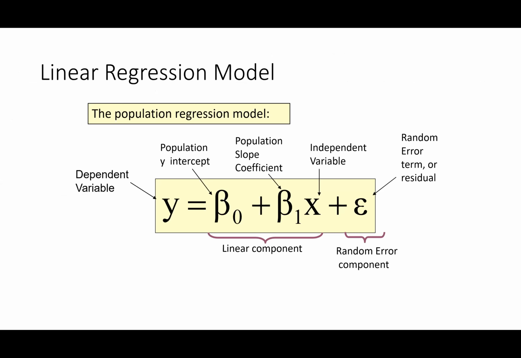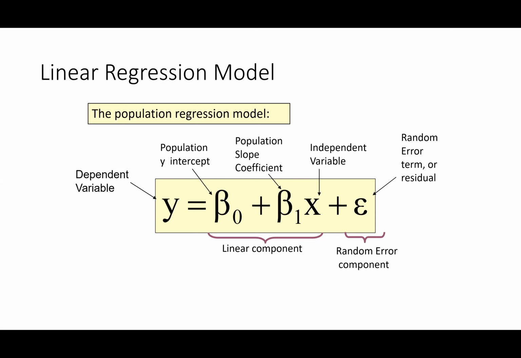As a little bit of a refresher, after the couple weeks off, here is our linear regression model. And here we are trying to explain our dependent variable y with the following equation. First, we're going to be explaining our dependent variable y using a beta 0 y-intercept coefficient. This represents the value of our dependent variable when our independent variable is 0. Added on to this y-intercept, we are going to have our beta 1 coefficient. This is going to be our slope coefficient that represents the change in our dependent variable for each individual 1-unit increase in our independent variable x.